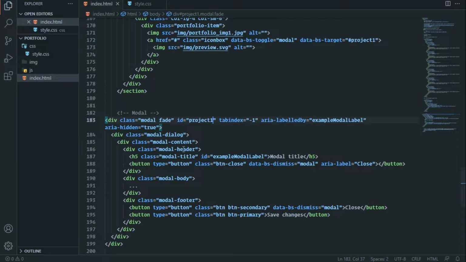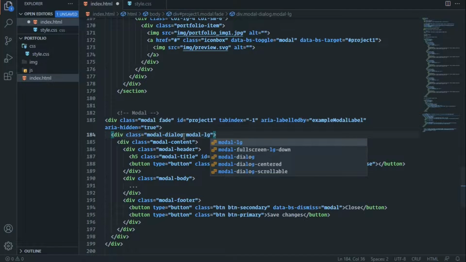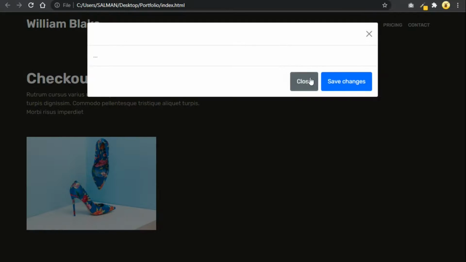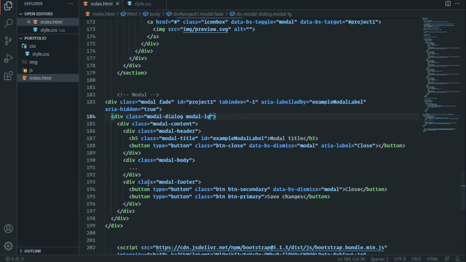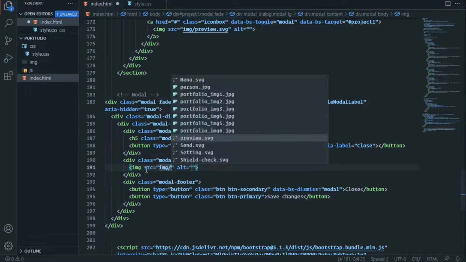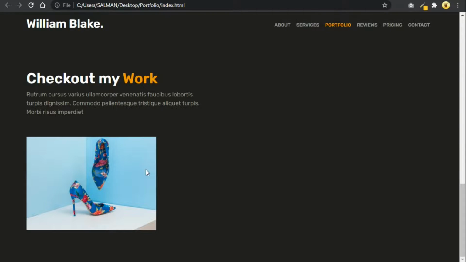And I want this modal to be large, modal LG. Okay, and I'm gonna put the image here. It's going to be portfolio image 1.